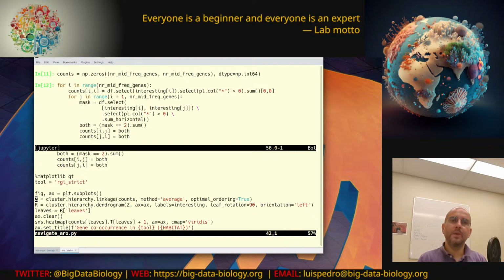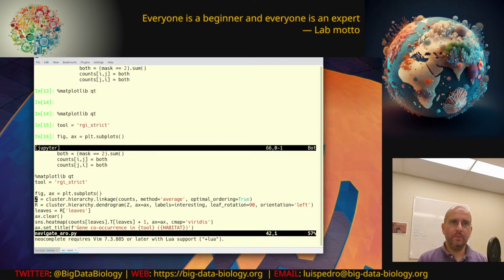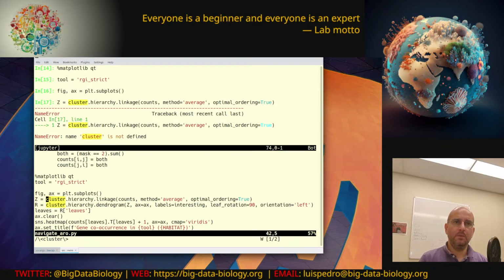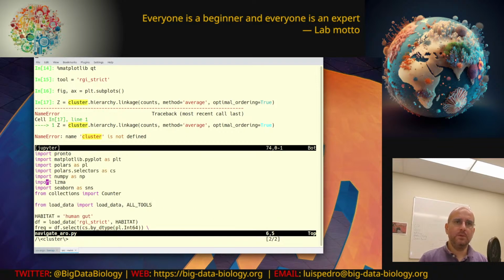It's a bit slow. We should think about clustering this. It's not important.